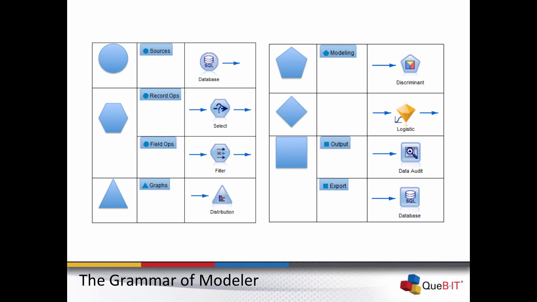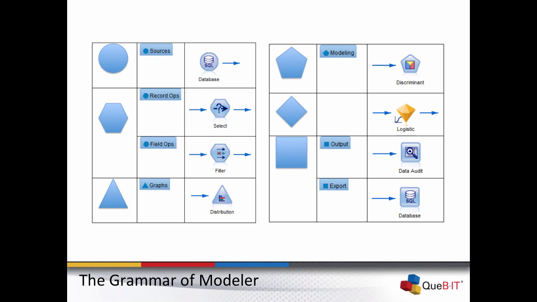Notice as well that with hexagon shapes, the arrows go in and out. You see, these are the road intersections of your stream. They are the only node that you drag onto the canvas that allows an arrow going in and an arrow going out. Arrows going out in multiple directions, very common. Arrows coming in from more than one direction is possible, but only certain nodes allow that. But hexagons, to repeat, are the only nodes that you drag onto the canvas that allow this.